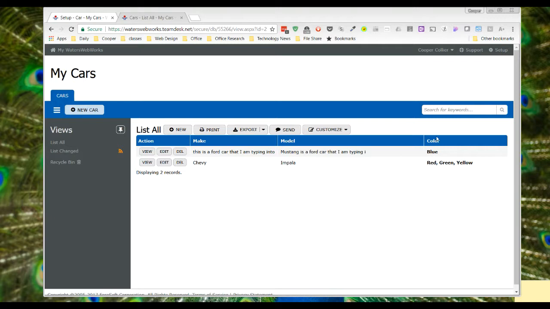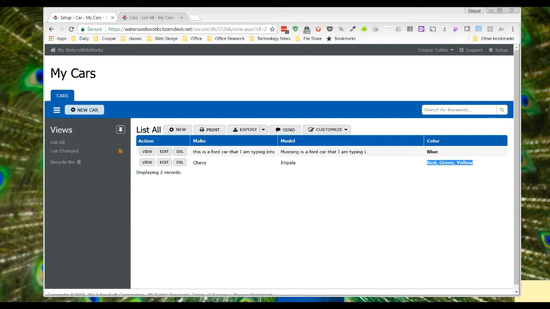Now this is the important thing. Suddenly our field contains red, comma, green, comma, yellow. The text is all of those together. So this causes you to have to make your reports and stuff later down the road differently. Because if you say, I want to find everything that's the color equals to red, it will not find this one because this is not equal to red. The text in here is red, green, yellow.